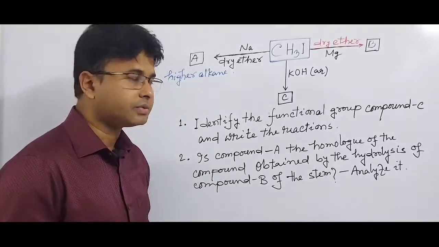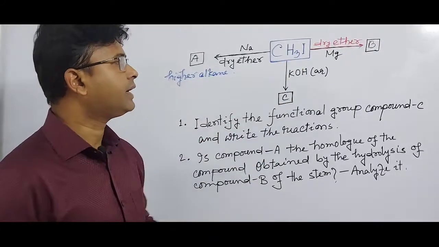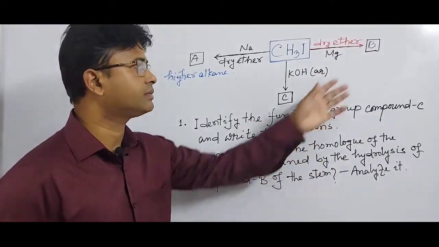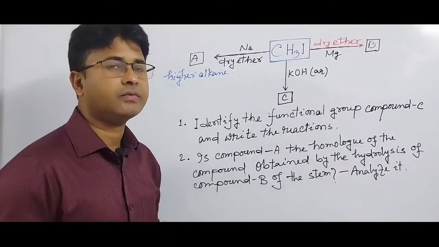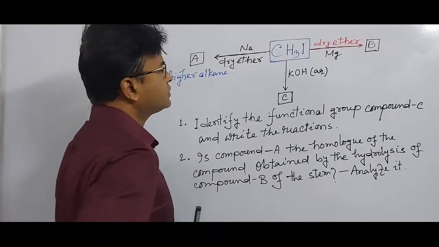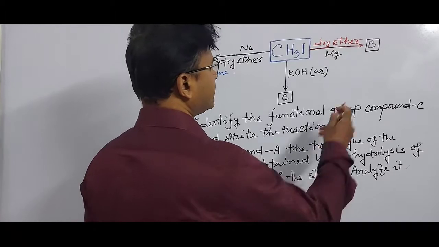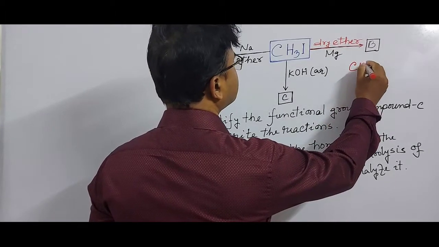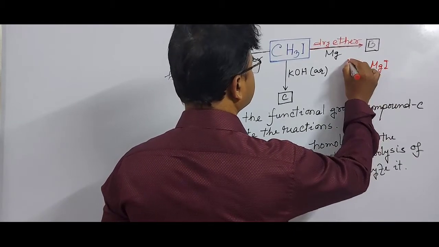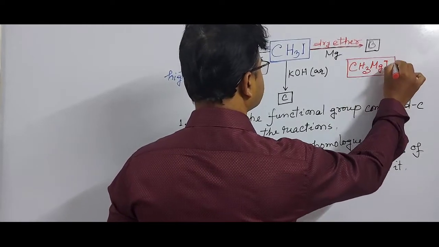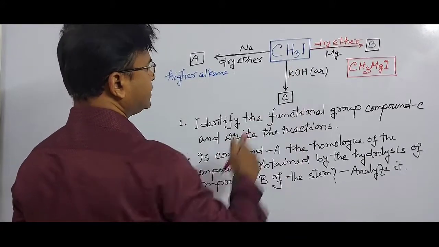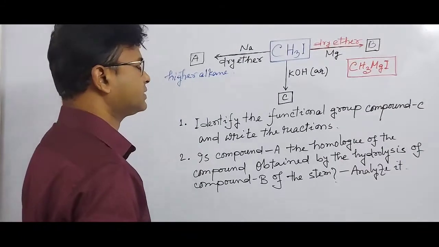Students, look at the whiteboard. Here, methyl iodide is refluxed with magnesium metal in the presence of dry ether to produce compound B. Here, first you have to know what is compound B. Students, here actually methyl magnesium iodide is compound B, and methyl iodide reacts with aqueous solution of potassium hydroxide.